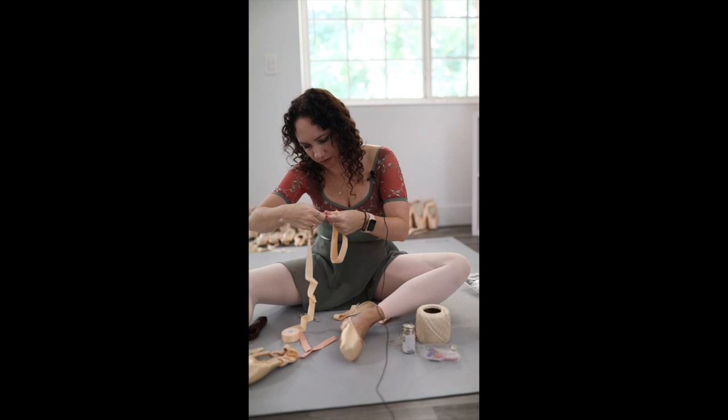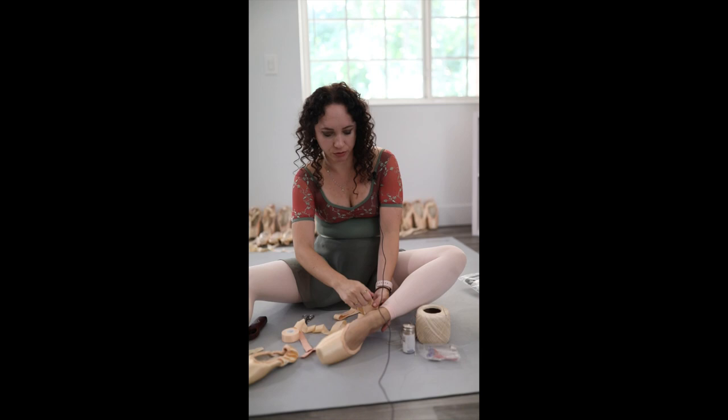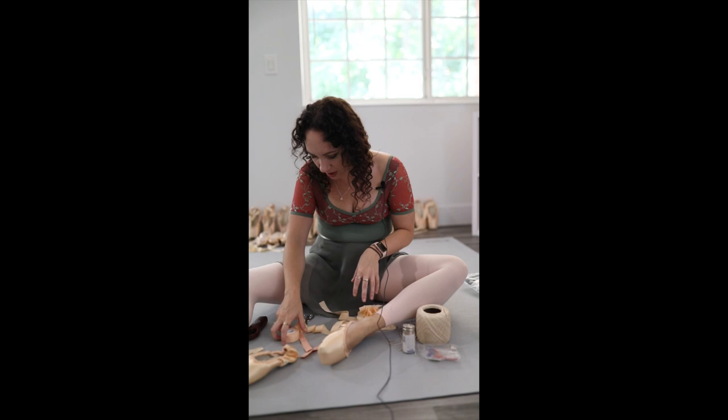I also prefer the stretch ribbon, so this is the stretchy satin ribbon. I don't like the plain satin ribbon because I have like no instep and everything, so I like the ribbons to be really tight against my feet. Otherwise, if I use satin ribbon, it gaps a lot on mine, so I don't like that one. All right.